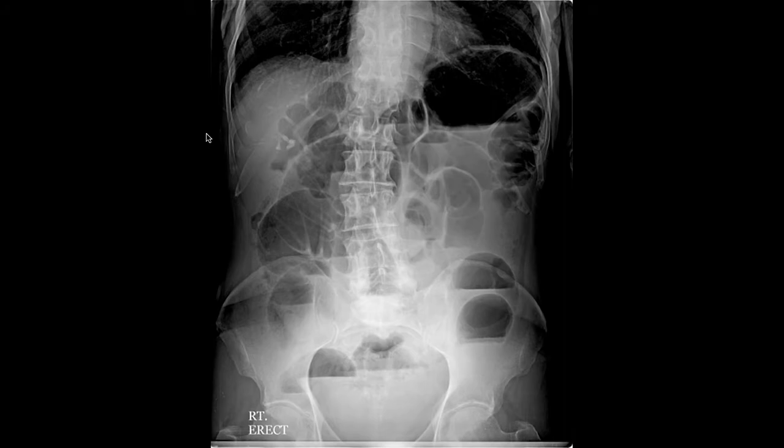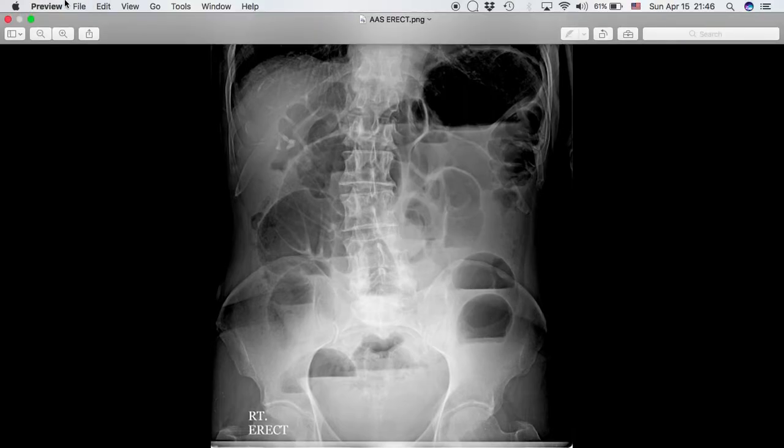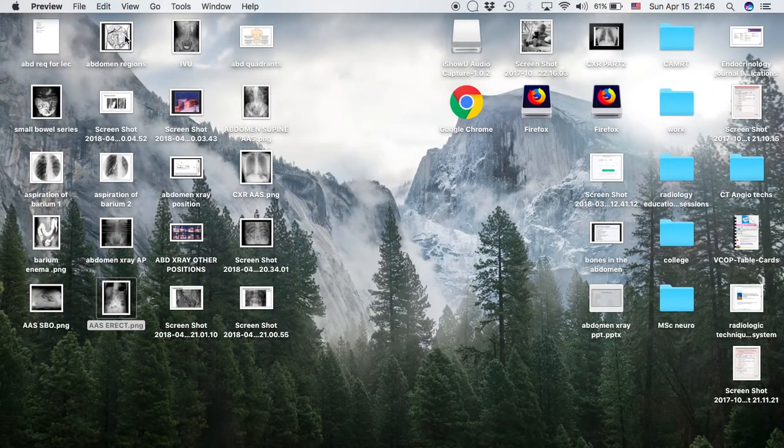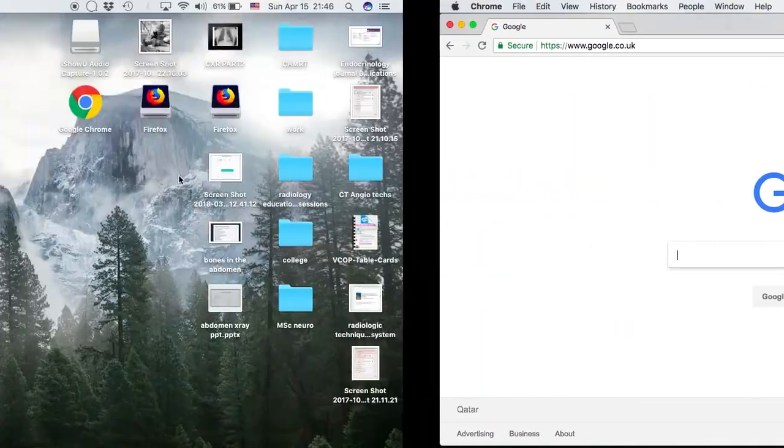You need to include both lateral walls to include the whole abdominal region, and you need to include the pelvic region if possible. Here, part of it is cut because the range of the film or the cassette does not allow imaging the whole area. So it's quite okay if the lower region is cut. So here we can confirm clearly there's bowel obstruction by looking at air fluid levels. So this is the first radiograph, the standing.